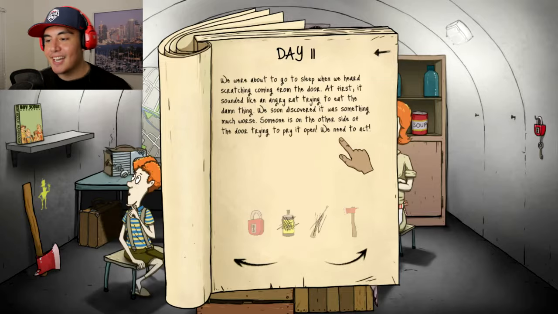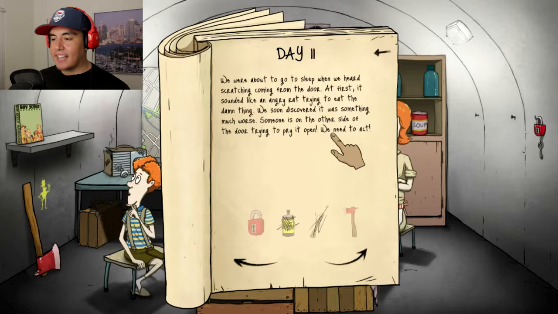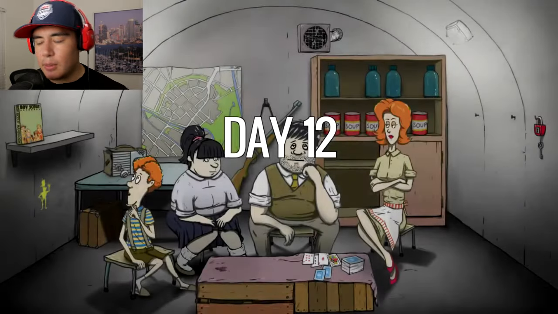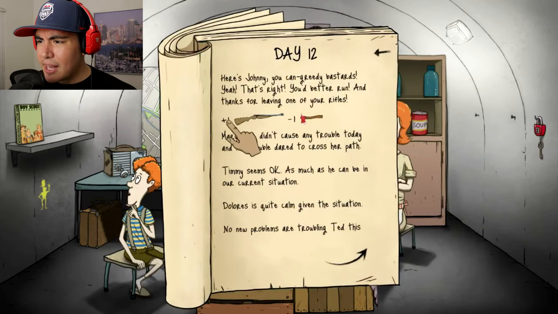We need to act. Okay, heads is the padlock, tails is the axe. Fuck me silly. Tails. So we use the axe. Either way, we are gonna protect ourselves. Yay. But we lost the axe, I think. Please don't lose the axe. We lost the axe. But I think we got a gun. Yeah, we got a gun.